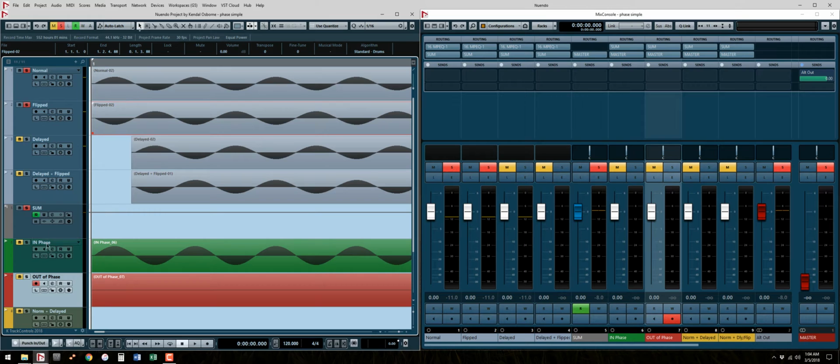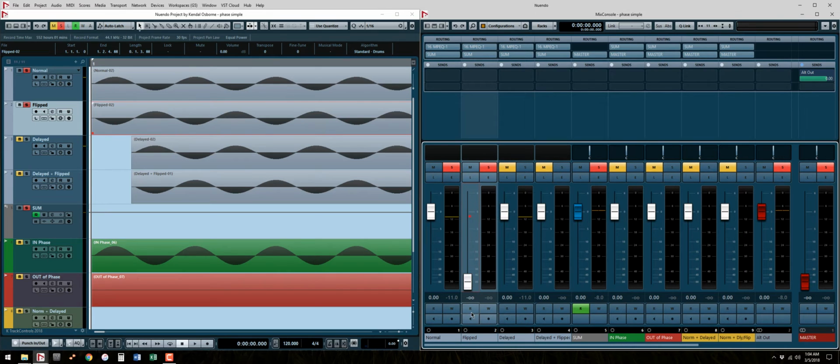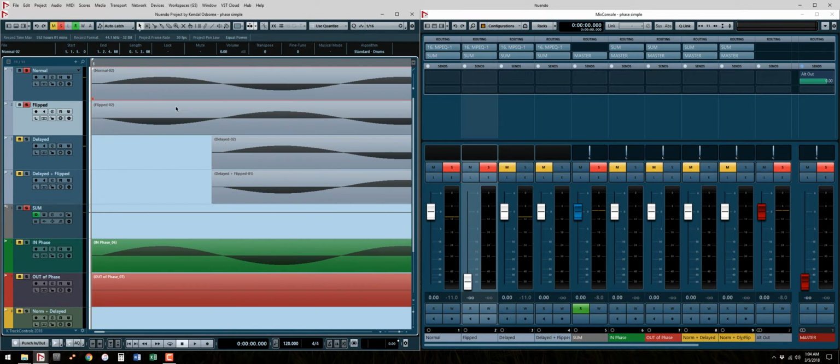But another big reason why we get phase cancellation issues is because of timing issues, right? Now, why? Because, oh no, I've got to put a room mic up on my drums, but then they're delayed because of the speed of sound. That's what's happening essentially. Let's say this is your snare mic again, right? And it's receiving that snare signal very, very quickly. The mic is what, 2, 3, 4 inches away from the snare drum?